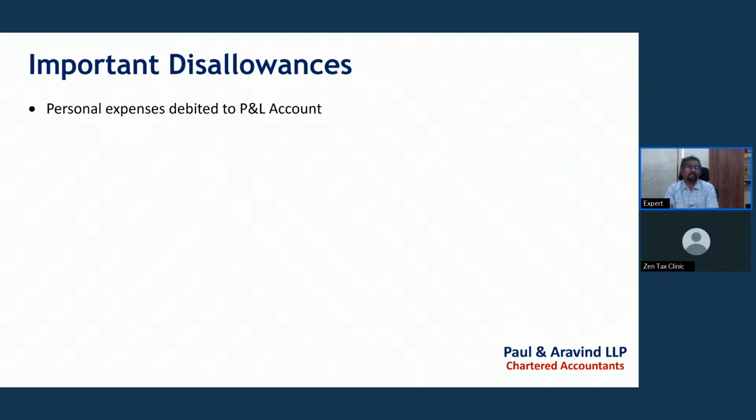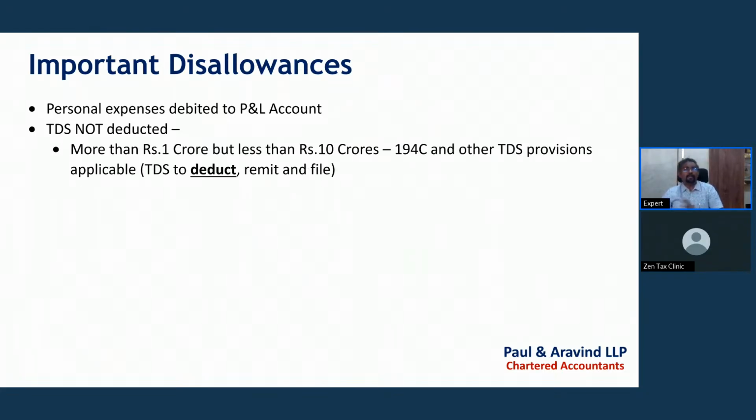I will also just touch upon all the other disallowances that would be applicable for a business taxpayer. When TDS is not deducted, the general mindset is that, sir, only when tax audit is applicable, TDS will be applicable. Sir, we already saw a situation where, in respect of an assessee having income between 1 crore to 10 crore, he might not be liable for tax audit, but still TDS applicability will be there. He will be liable for deduction of TDS. Say, for example, payment under section 194C to a contractor, 194J payment to a professional.